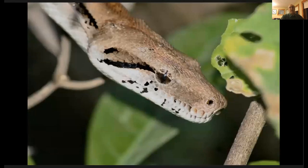Some snakes can be quite large. This is a boa constrictor. And I found this snake because it was in a shrubby area along the road. This was actually in the northwest lowlands in the arid part of the country. And I found it because a bunch of wrens were going crazy. And as I looked over, I saw why they were so concerned, because the snake was slowly moving on and clearly interested in trying to catch one of them off guard.